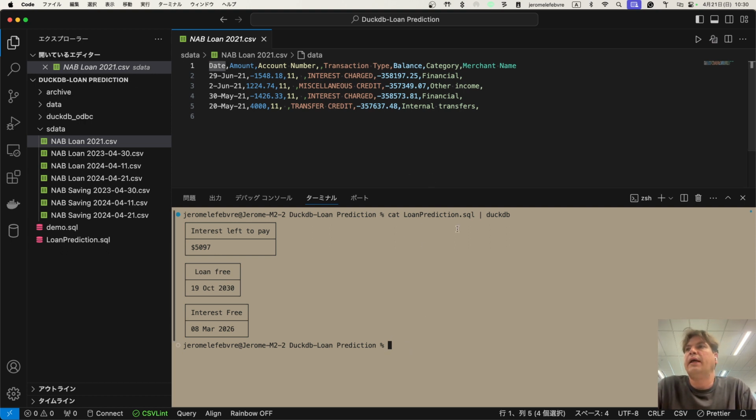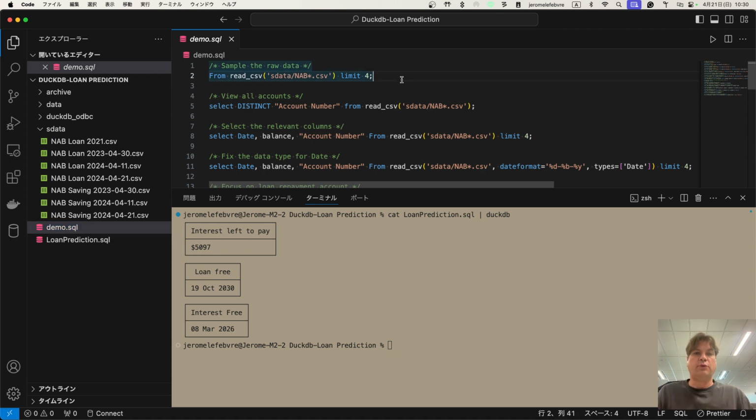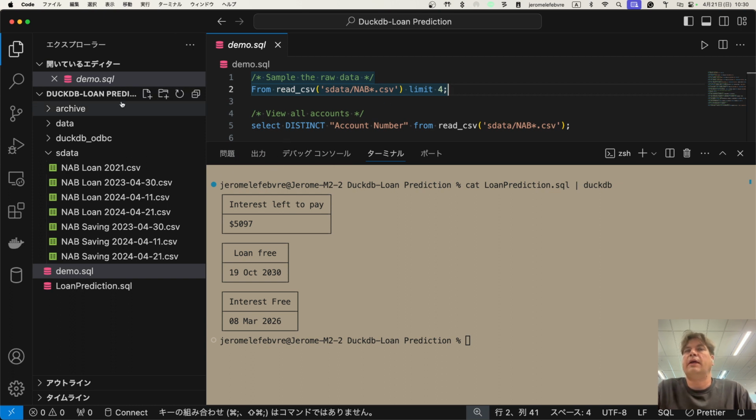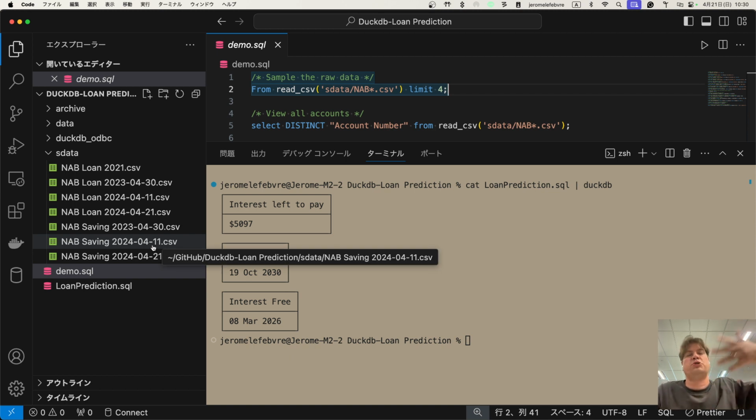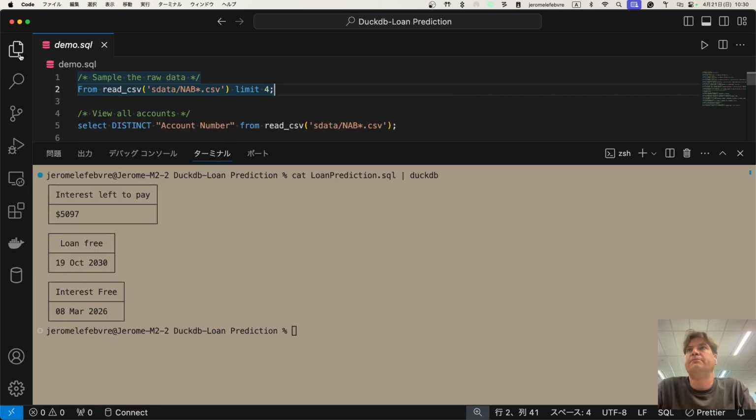So let's take a look at how we'll be able to build such predictions using DuckDB. I have here a whole bunch of transactions that I'll prepare, and I'll zoom in a little bit to make it easier, so I won't need to look at the files elsewhere. The only thing I want to point out is that I have a bunch of files with different date ranges. I don't have a single file that I export. Periodically, I'll export some CSVs from the bank account, drop them in this folder, and then I can run the instructions on top of them.